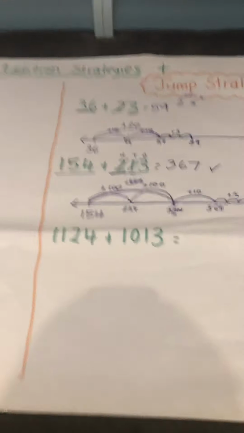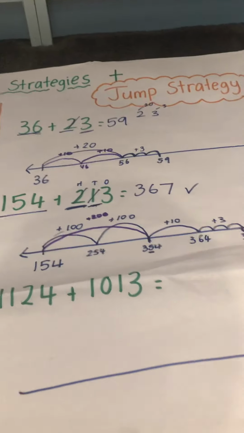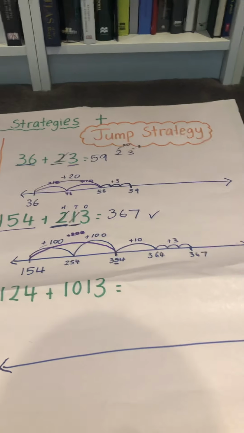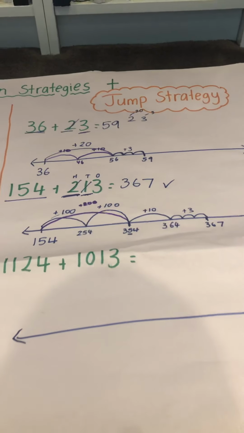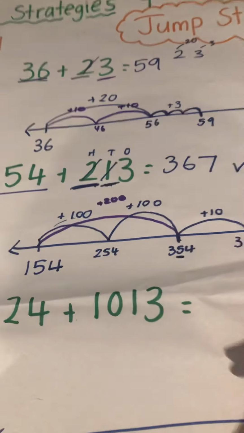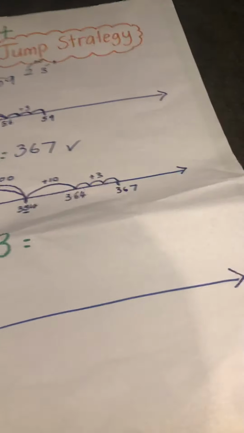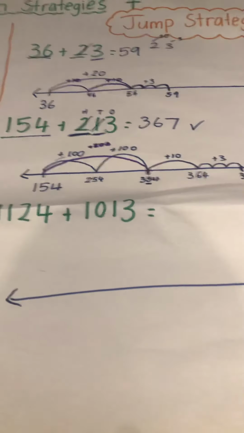All right, now let's go on to our 4-digit number. Again, start off with a number line. Now, as you can see, these numbers increase in size or value, but my number line's the same. Okay, you can just do your jumps a little bit smaller. If you label them, that will tell your teacher how many you jumped. Your thousands jump doesn't need to be so big. Okay, it can be tiny, and if you write plus 1,000 in the number that you get to, that's fine.